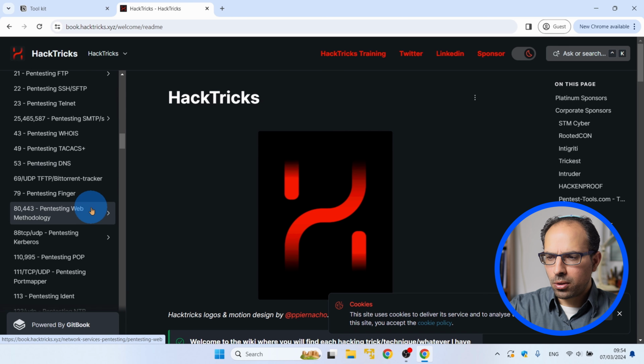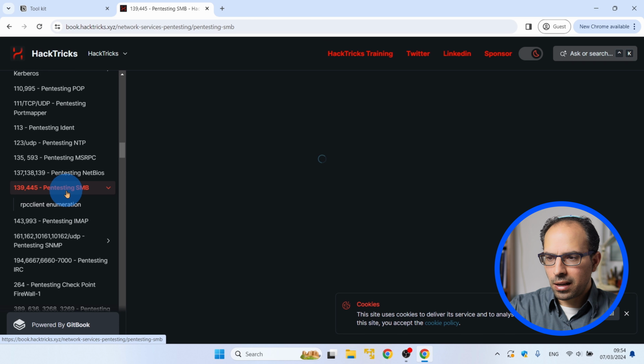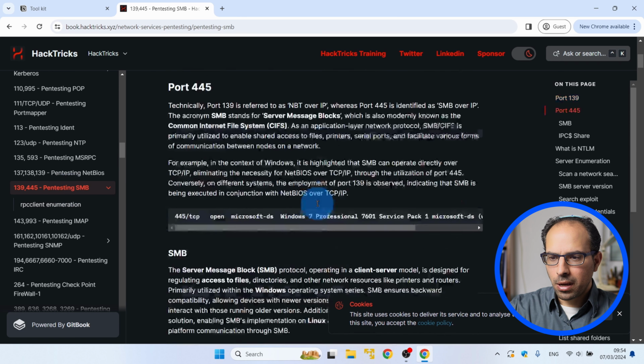For every open port, there is an explanation here of different attack options. For example, SMB. I go into it. So here you can see it explains about the port, what it means, and it gives various commands and examples, how to perform enumeration for this port, how to do exploitation, and so on. So there are all kinds of examples here you can read endlessly. It is like that for everything.